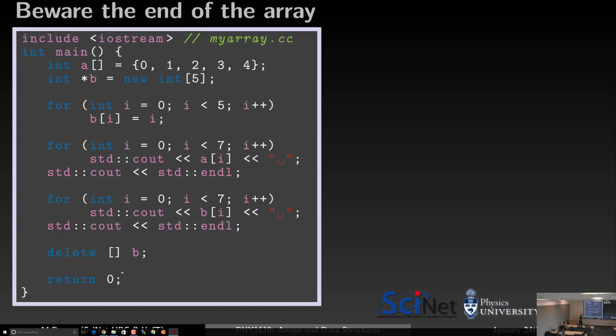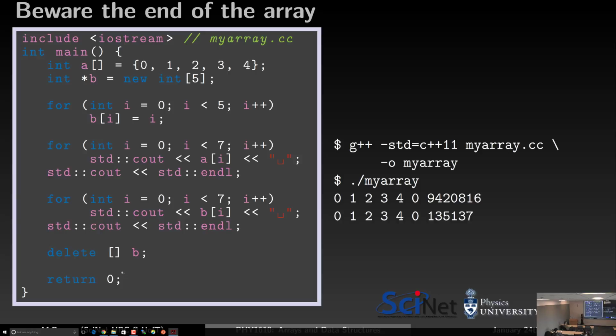Sorry, in that for loop, A goes to 7? Good catch. Yes. That's exactly the point. So that for loop, when we are outputting, is going beyond the limits of the array. If you notice, the array has 5 elements, so the for loop should go up to 4, because the condition hits before 7 actually.